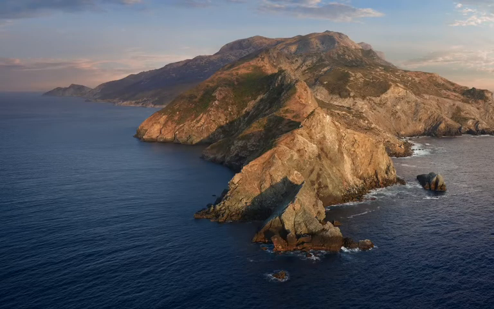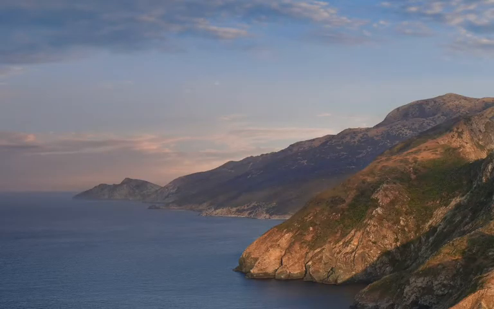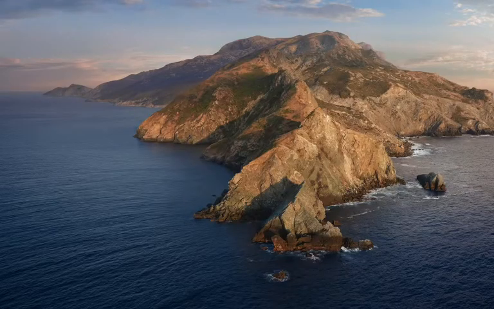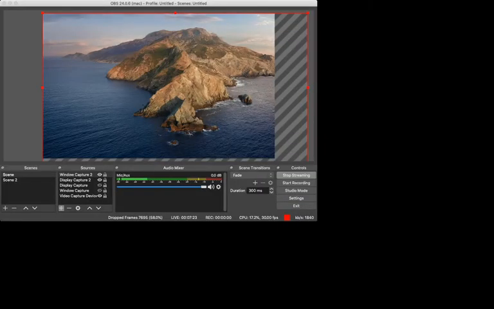Try window capture. See if you can capture the window. If not, then I'll probably just have to stream your screen, which is fine. Maybe have a scene or something. No, not the scene. It's gonna be the source. So try window capture, and then hit that. You can select individual windows, which sucks, but for right now, that's what you have to do. Not this one. What is it? That's the OBS. Okay, cool.